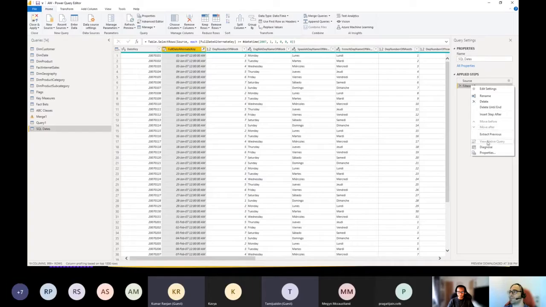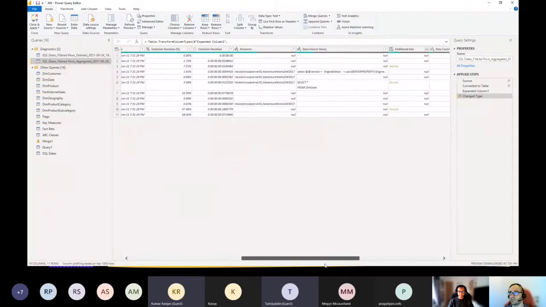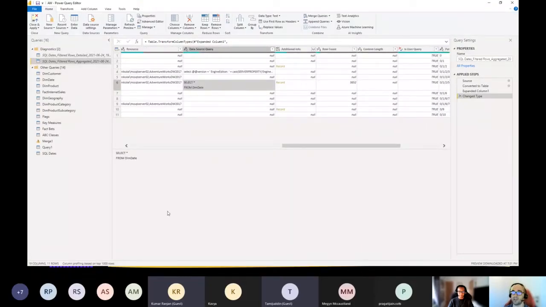And if I right click now on this tab, you see that view native query option is disabled. So let's check if that query folds or not. Again, I will go to aggregated here and do a data source query. And you can see that the only query that Mashup engine generated and sent to a SQL Server is this one, select star from dim date. So what will happen here? Power BI will import all the data from the underlying database and then perform the filtering condition that we applied. So I don't need to tell you that, yeah, it's not the most efficient way in terms of time and resources used. So again, let's go and delete this.